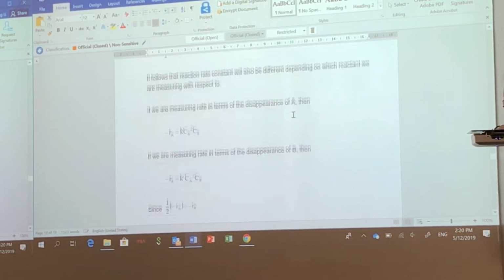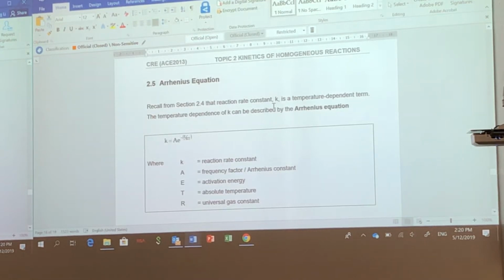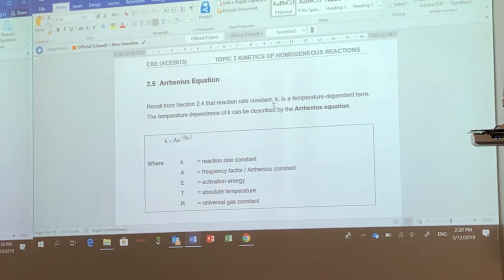Okay? The last part is the Arrhenius equation here. It refers to how the rate constant is affected by temperature. For this part, take note, there are two cases. Remember, in the tutorial we already covered. If, let's say, you have only two temperature values given, how do you do it? You just write K1 equals to what, K2 equals to what, then you compare the two sides.